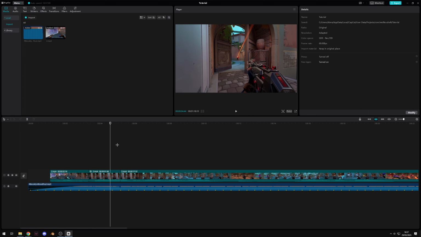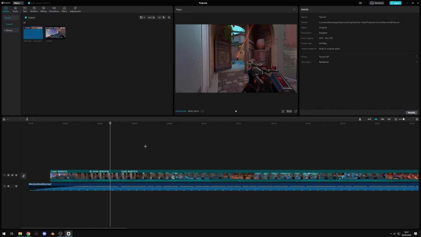Okay, so now that we've synced the clip and added our opacity to fade the clip in, we can now get on with adding some of our effects. The order that I recommend you do things in is definitely sync first, because if you start adding effects and then change the speed of the clip later, it's going to start messing up your keyframes and you're going to have to go back and readjust everything. So I'd recommend definitely syncing it first, and now we'll start with our effects.